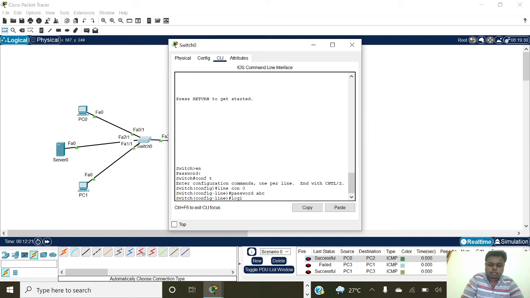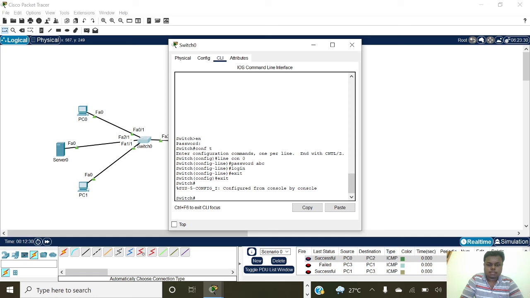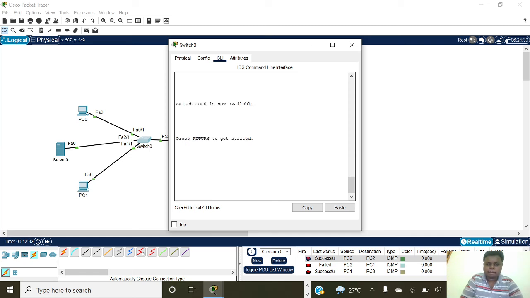Login, then exit, then give again exit, then give exit again. Now it's asking for a password. I have to give the password as ABC. Now give enable. Now it's asking again for a password. I have to give the password as CSE.